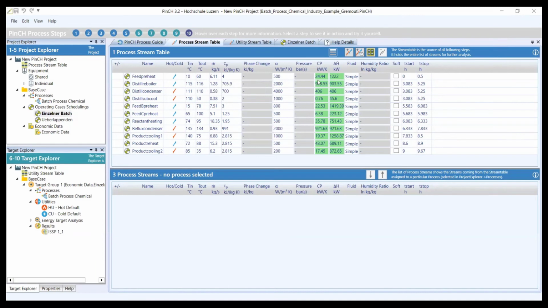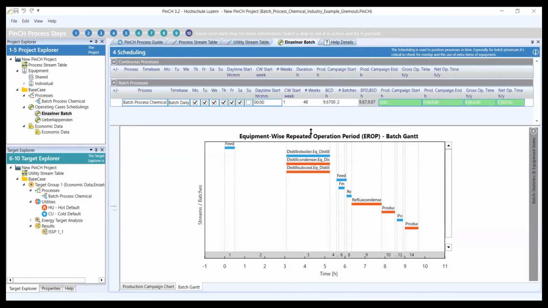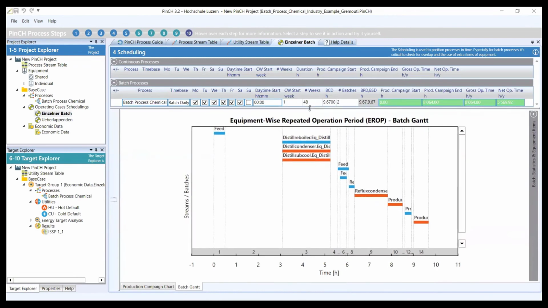Of course, we can then calculate the change in enthalpy that will occur. And given the fact that this is a time-dependent process, we need to define when those heating and cooling requirements will occur on average relative to the other heating and cooling demands. And we can see here we define that with a starting and a stop time. With those values, we now have the ability to create a Gantt chart, as shown here on this equipment-wise repeat operation period, representing a relatively static definition for the occurrence of those heating and cooling demands relative to each other as defined previously.